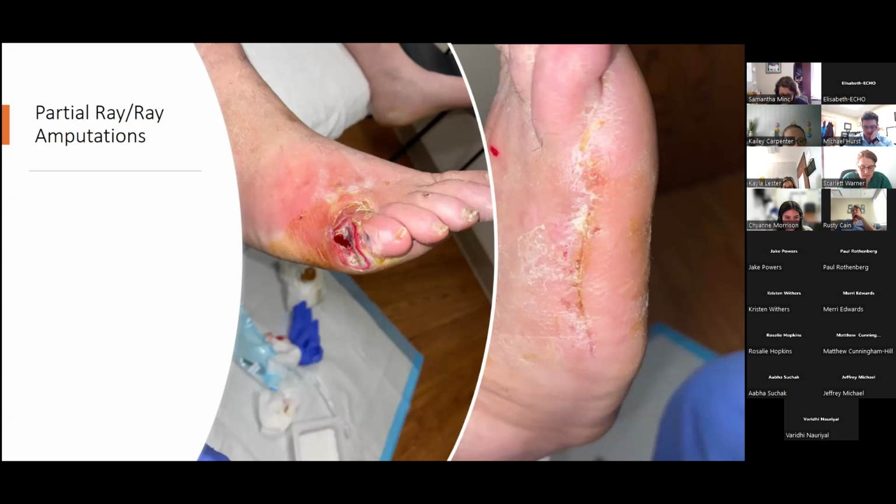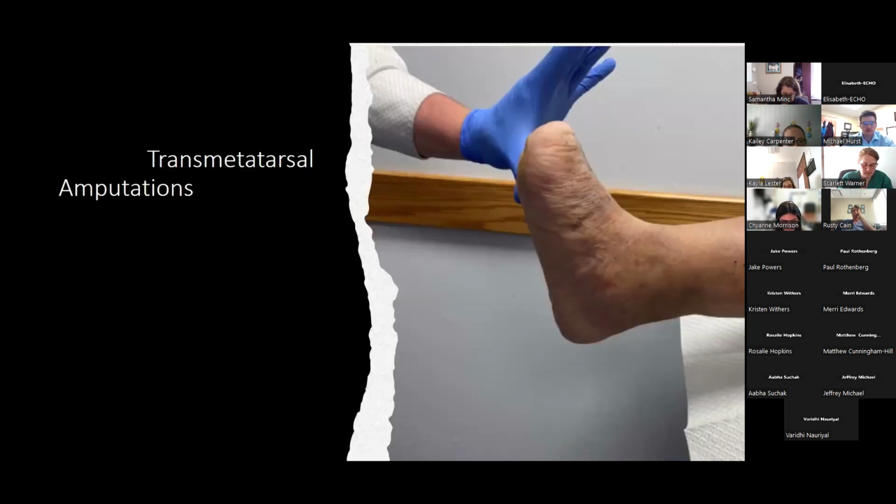When we get into the more proximal ray amputation on the fifth, then you do start to get concerned with that peroneal tendon attachment at the base of the fifth metatarsal. Obviously, we try to salvage as much of the attachments as possible, and keep that when we perform those ray amputations, keeping it as distal as we can while eradicating the infection and allowing them to heal. So once we get past the ray amputations, then we start talking about transmetatarsal amputations.